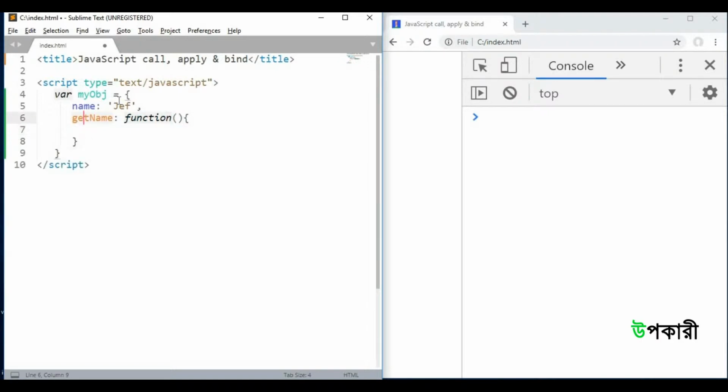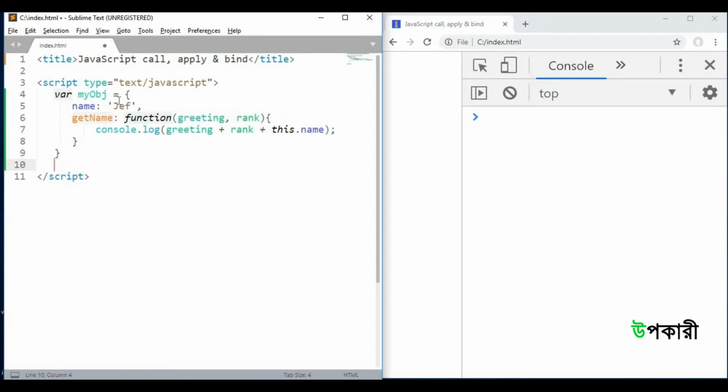Let's consider that this method takes two parameters, greeting and rank. From the function body we can simply console.log greeting plus rank plus this.name. This is what it's going to print.